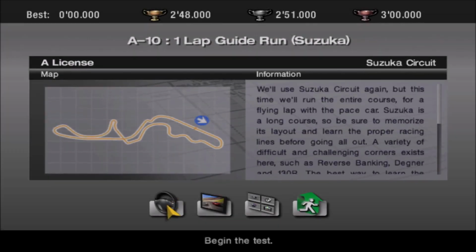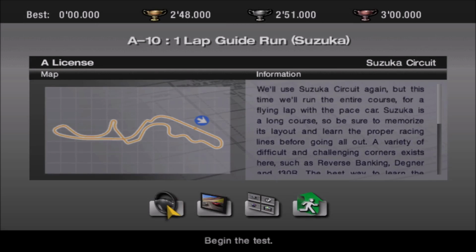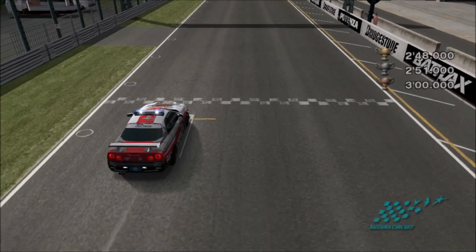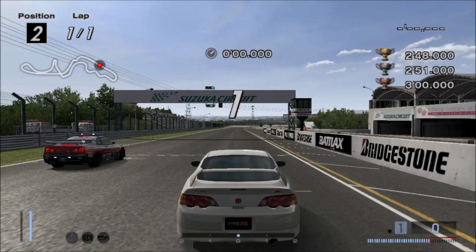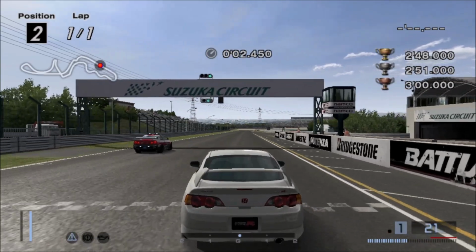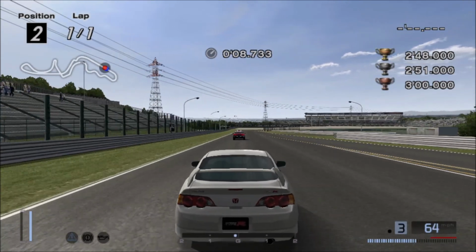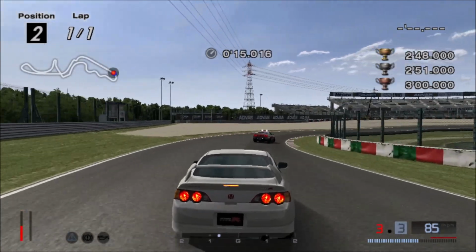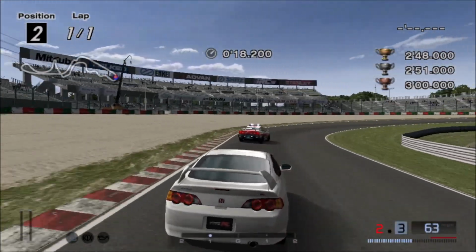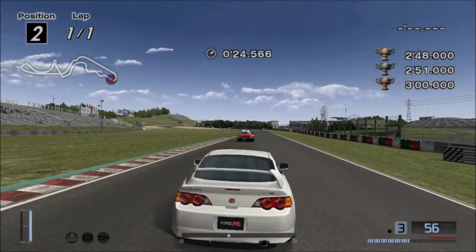Alright, we've got another guide run lap. I don't know if it says what the car is. Oh, Acura Integra Type R DC5. Okay, very nice. So yeah, let's begin the test. 2 minutes 48, okay. So we've got to be at least a 251, I think. Yeah, it'll be a 251. And I think it's possible. Just gotta pay attention and not go in the grass. It's the annoying thing with these tests in this game. So much stricter than the previous Gran Turismos.